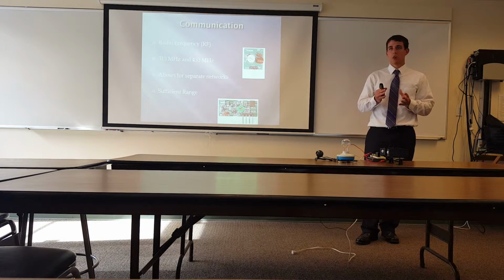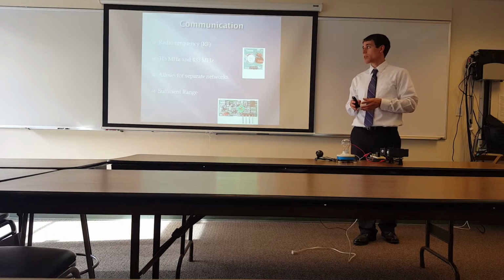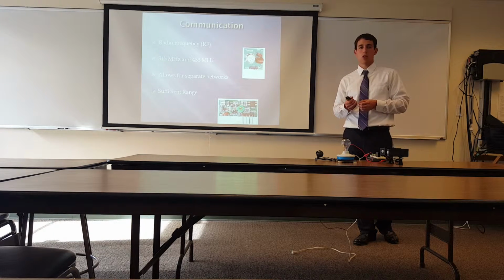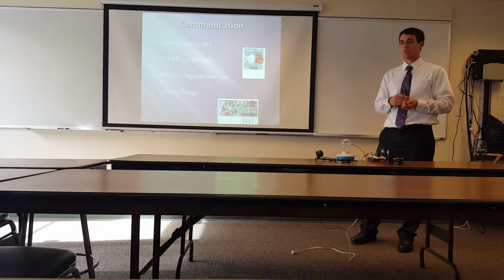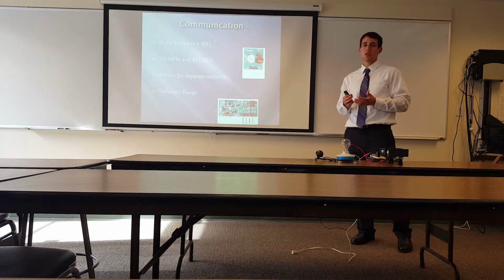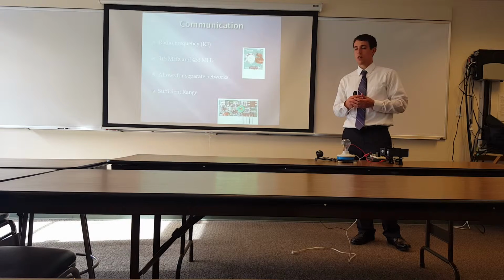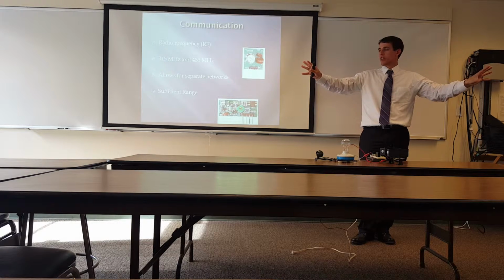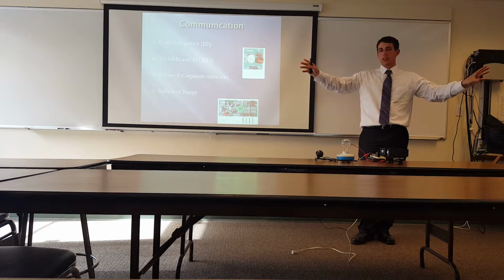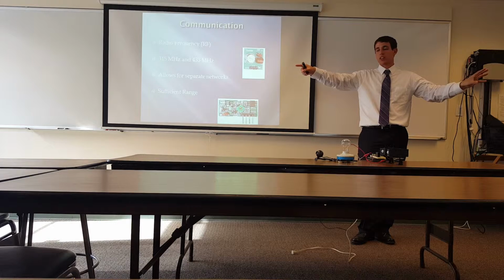So the next is the wireless communications throughout the system. I did this with radio frequency, or RF modules. I used the 315 megahertz and the 433 megahertz modules. I use these two frequencies because they allow for a separate network. So I can put one sensor over here, another sensor over there, and if this sensor gets tripped, I can tell exactly where the activity is.